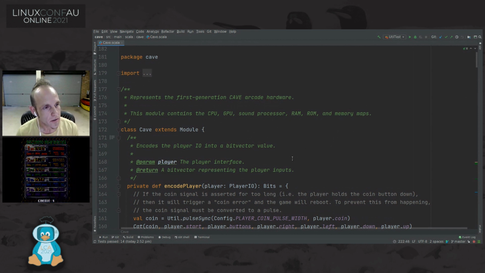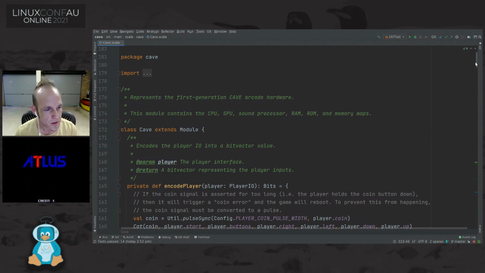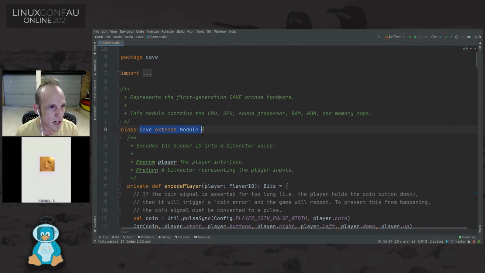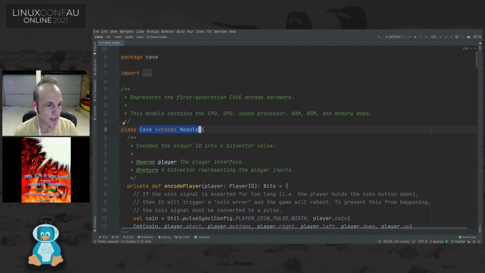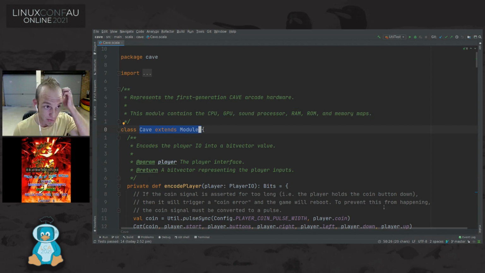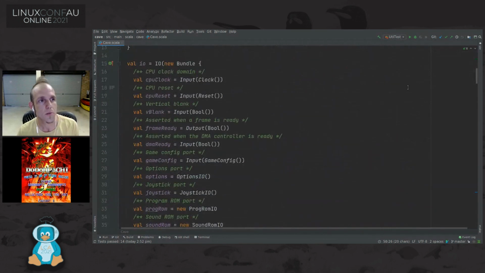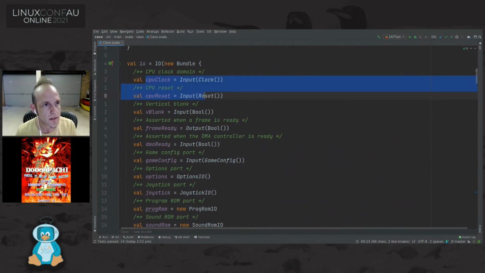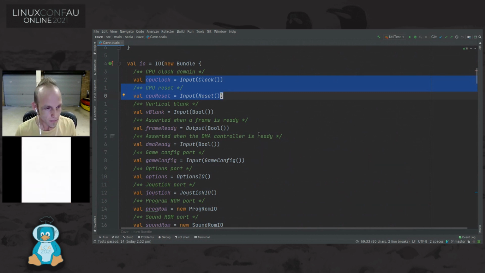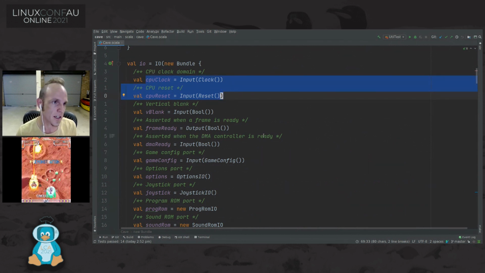So this is all Chisel, and it's defined in modules. This cave module is the top level module for running that arcade board I just showed you before. Within that, we've got all the stuff that I was showing you before. We've got these inputs and outputs in the I/O bundle. I've got a couple of clock domains here, so there's a few different clocks that run that game.